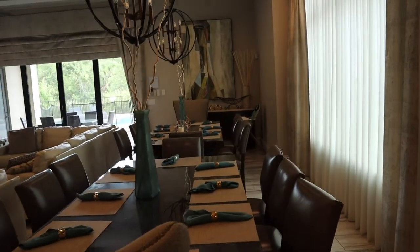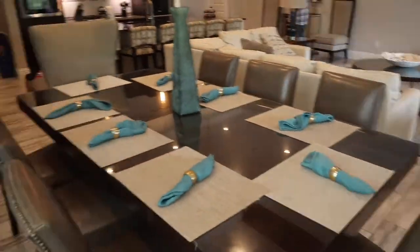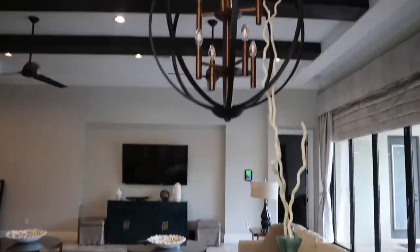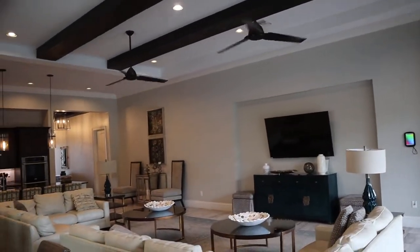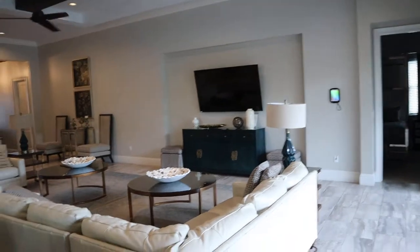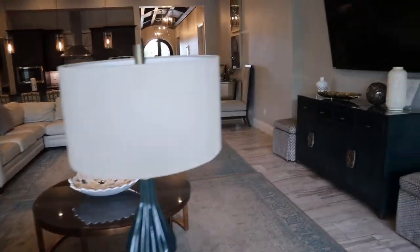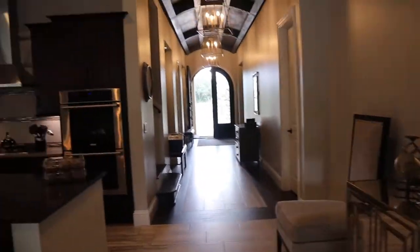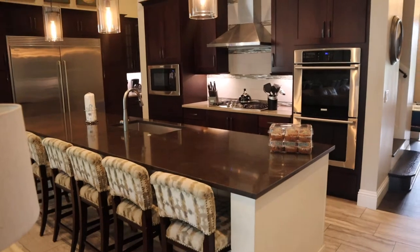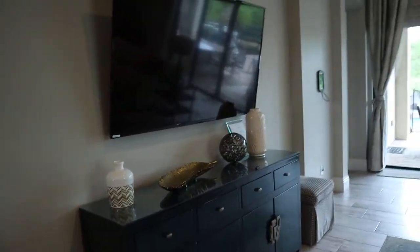You get two tables with seating for eight at each table. There's a baby seat and a nice little decorative table. Coming up on the den area, you have two long L-shaped couches. And then there's a nicer picture of the kitchen. Going down the hallway, here is the TV with a nice cabinet.